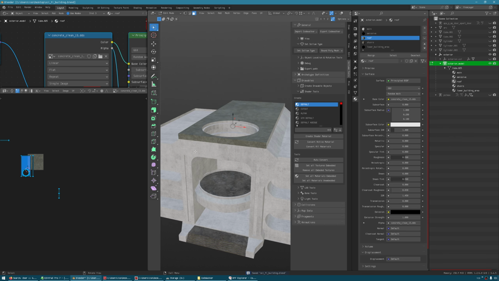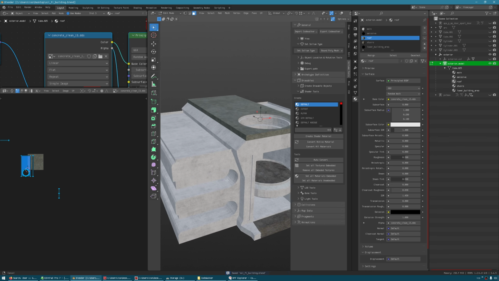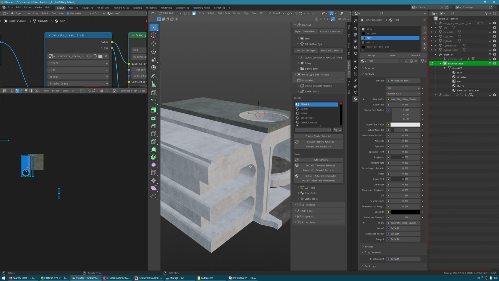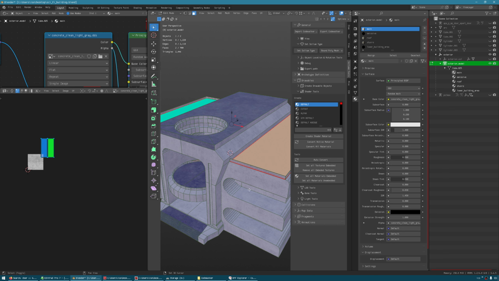Again, this is very basic, so you have an idea what's going on in here. I think it's fair that this area and this, alright, it just doesn't want to select the way I want it.